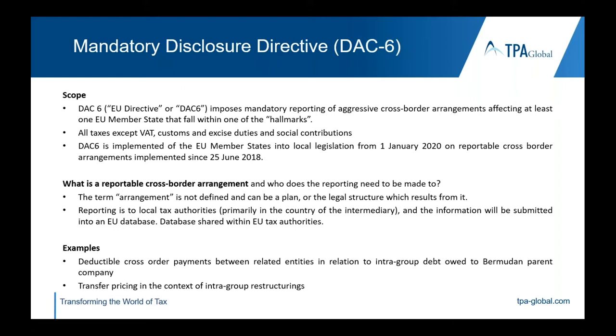Alternatively, the corporate itself could take the control on this reporting, and when the corporate has reported something, they get a registration number they can share with the intermediary, at which stage the intermediary might step away from having to report the case to its tax authorities. So it's a database where I think any reporting which hits that database gets immediately shared with all tax authorities around the EU. So it does have a different audience than the UTPs, which typically go into the public domain. This goes into not a public domain database, but wide enough circulation to be worried.